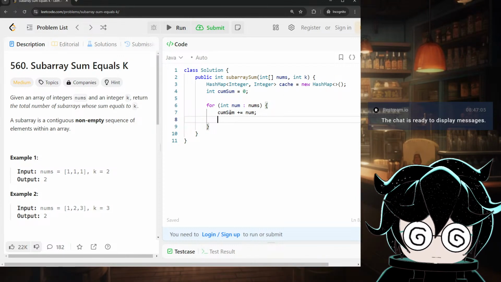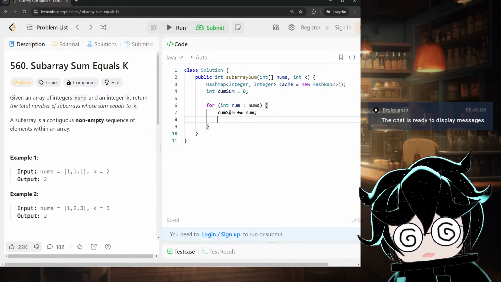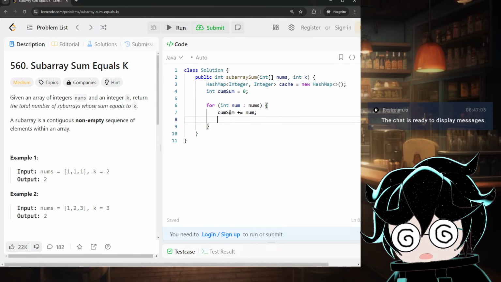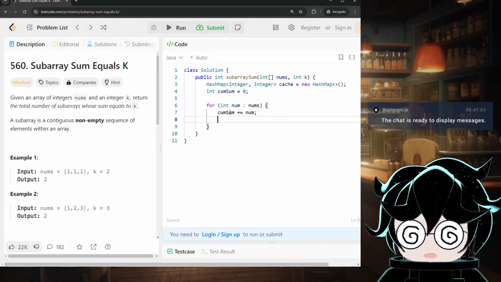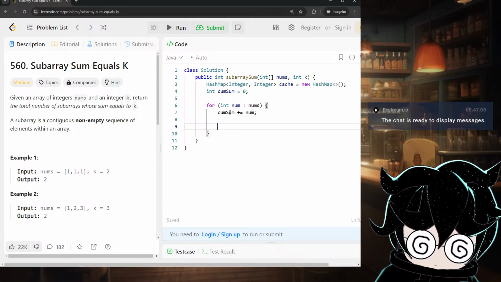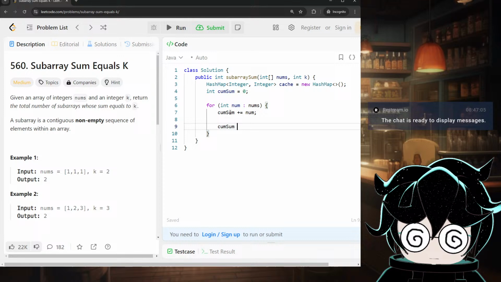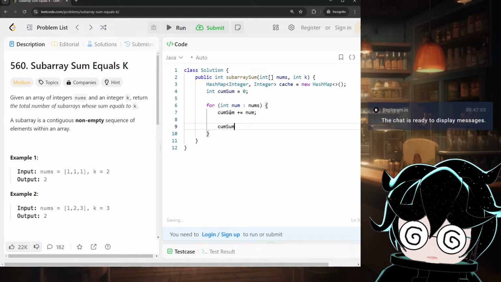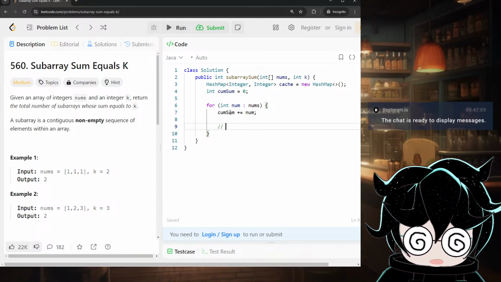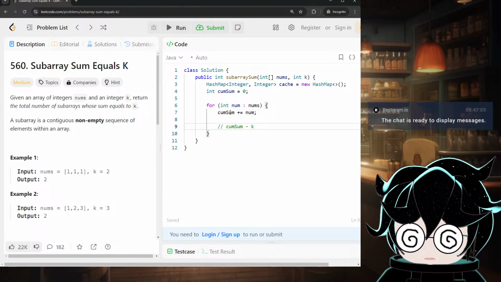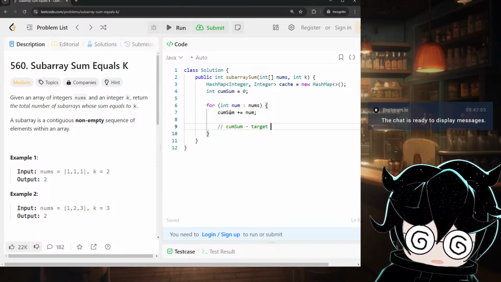And I need to find if I've seen what would have subtracted from me equal to k. So cum sum, okay, this is just me thinking out loud. Cum sum minus target is equal to k.